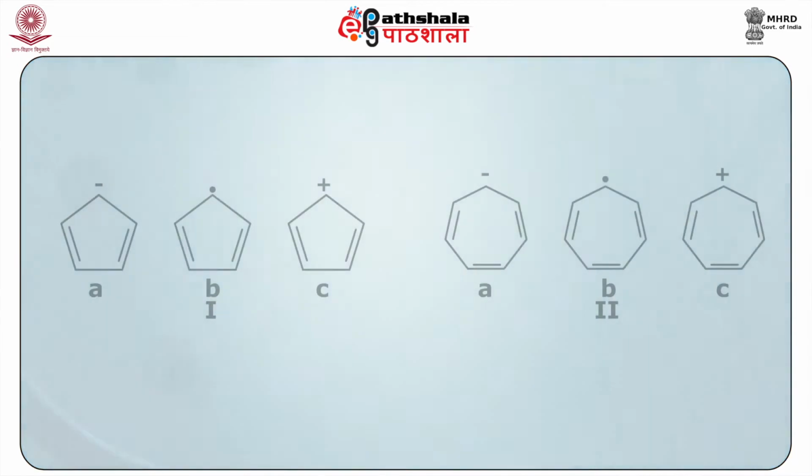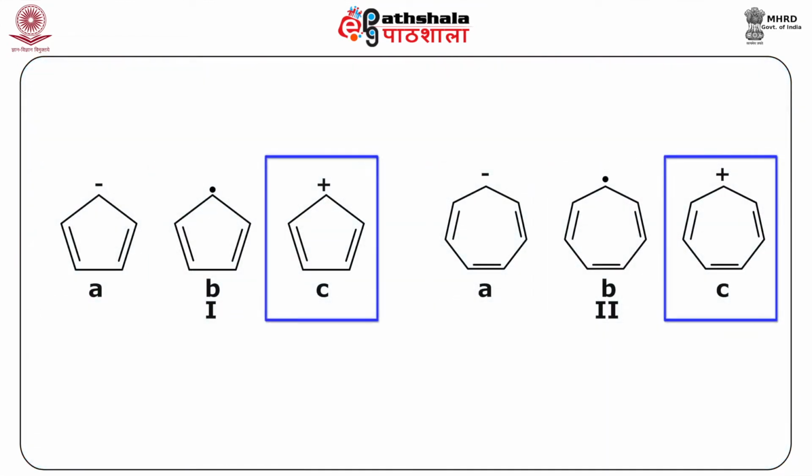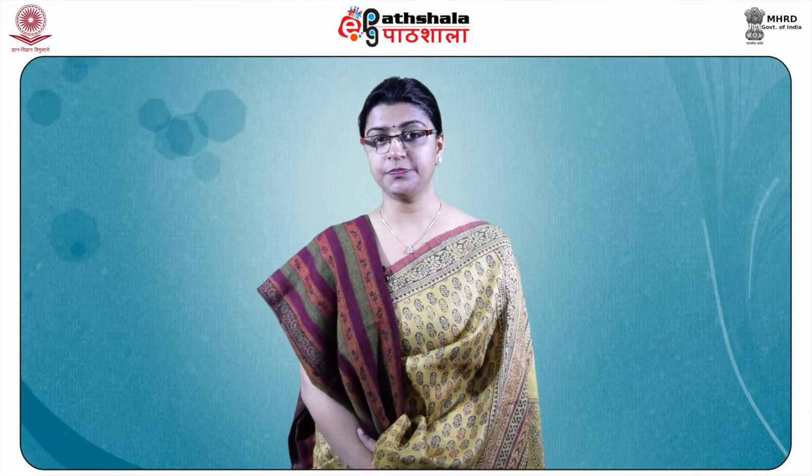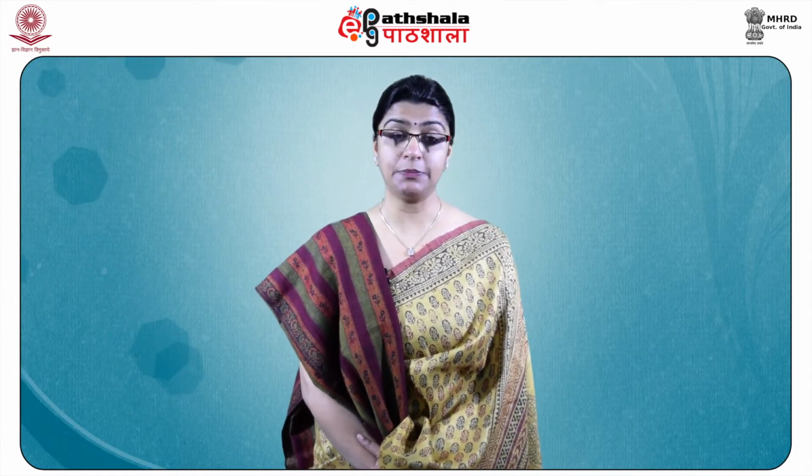Among these systems, we may thus focus on the 5 and 7 membered ring systems, which may be aromatic. For example, these are the anions, radicals and cations of cyclopentadiene and cycloheptatriene. In these figures, we can easily see whether these molecules are aromatic or non-aromatic: we must have the Huckel number of electrons present in them, that means 4n plus 2 pi electrons. Of the systems mentioned, only the cyclopentadienyl anion and the cycloheptatrienyl cation satisfy this condition.